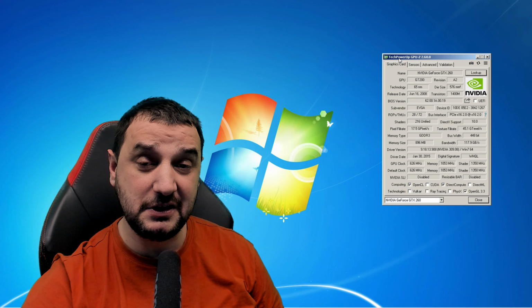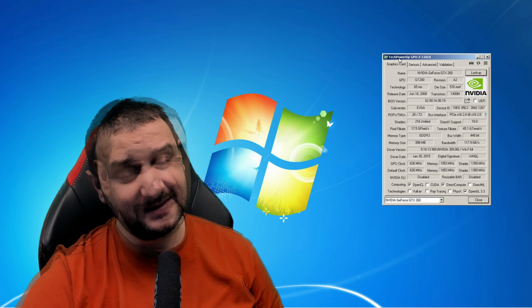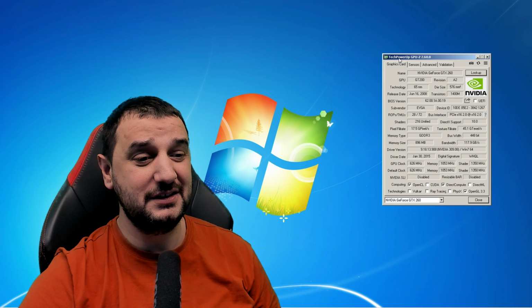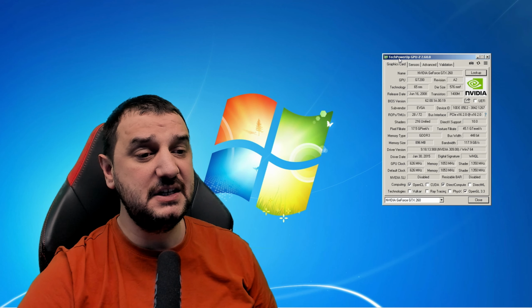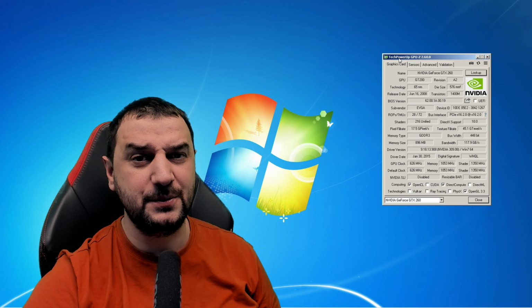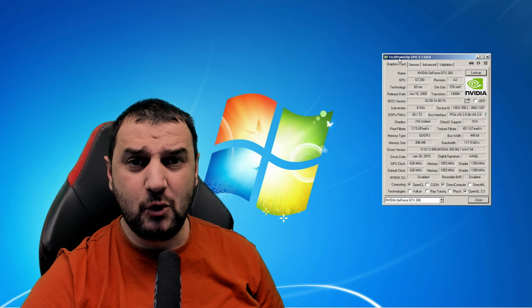It's got a 448 bits bus width. That's actually fantastic. Nearly 1 gig of VRAM. Like I said, DirectX 10, but the frequency on this video card is 626 megahertz on the core clock. And this is fantastic, you know. For all games, this video card is out of the question as a very good option when it comes to old titles, retro games, old computers and stuff like that.